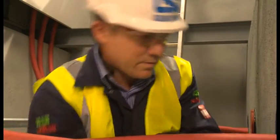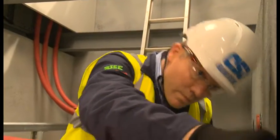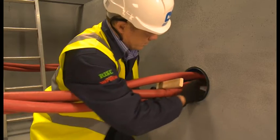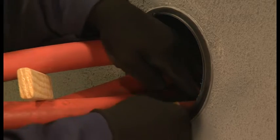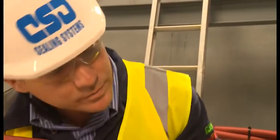The duct should also be dry. If your ducts contain running water, please contact CSD to discuss possible sealing solutions. Where there is an earthing conductor present, it is essential to move the strap away from the duct wall to allow adequate sealant to be applied. Several wipes may be needed to thoroughly clean the cables and duct. You may also wish to use a small piece of sandpaper to abrade the first 20 to 30mm of the duct to further improve sealant adhesion. After a final wipe, the installer double-checks the preparation to ensure all dirt residue is removed.